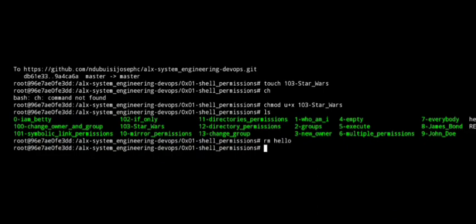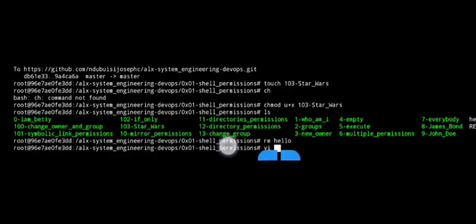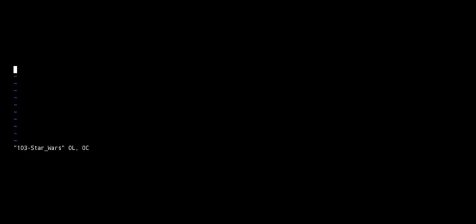So let's vi into the file Star Wars. So normal, we'll do our insert, hash, oops, hash bang, bin bash. Then let's do the code. So here's the code for that. So let's go ahead and save it.